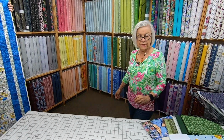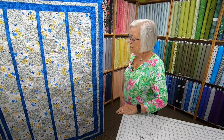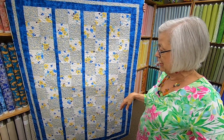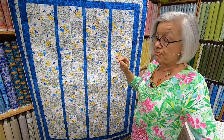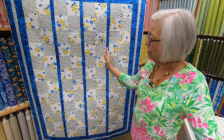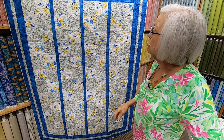The next one is Skip to My Lou. Skip to My Lou is a fun pattern. It's very super simple and easy to make. It's all strip pieced, and then you put the sashing in there between your sections. I like this one a lot.